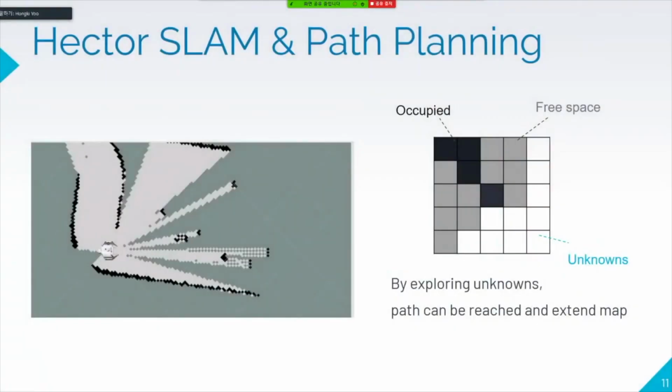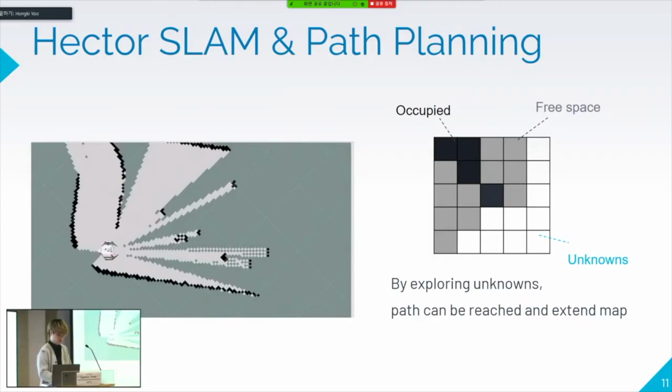The next slide is about how paths are planned in the car. There are three regions: occupied, free space, and unknown. Using the explore algorithm, the car will plan paths avoiding the obstacles and pick up the blue ball located in the unknown region. In this process, new obstacles and new free spaces are updated in real time. So while moving, the car can update the map and plan the new path simultaneously.